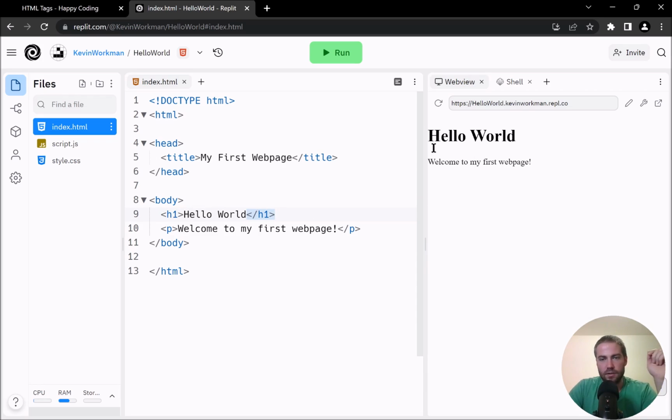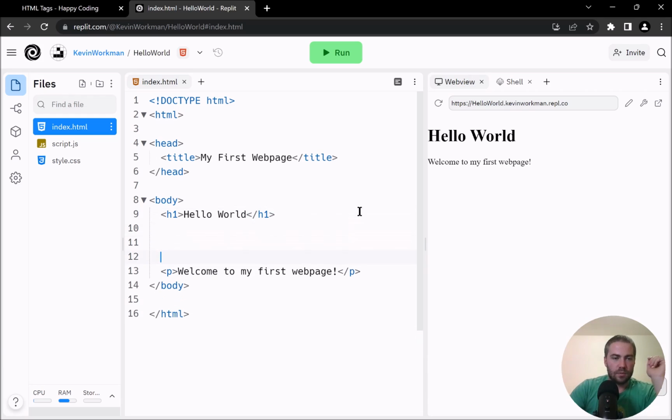That's not actually rendered over here in the web page because it's markup. It's not actually part of the actual content. The purpose of this H1 tag is to communicate to the browser what this content is. So in this case, the H1 tag is telling the browser that this hello world content is a heading. So these are called HTML tags because they sort of tag the content.